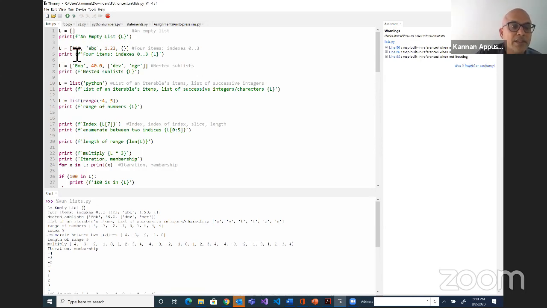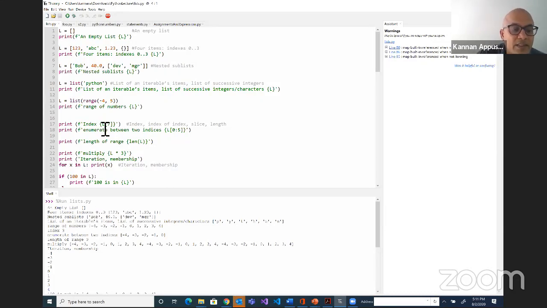The second one is L equals 1, 2, 3, then ABC, 1.23, and another empty list. So there are 4 items in this list: 1, 2, 3, ABC, 1.23, and an empty list.